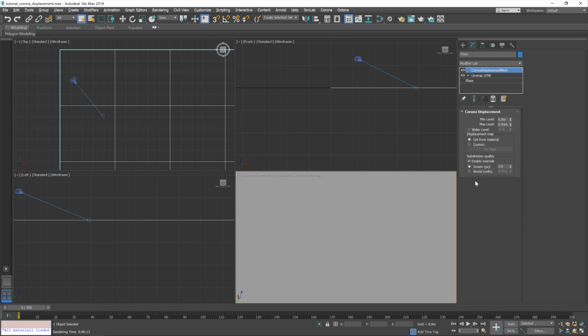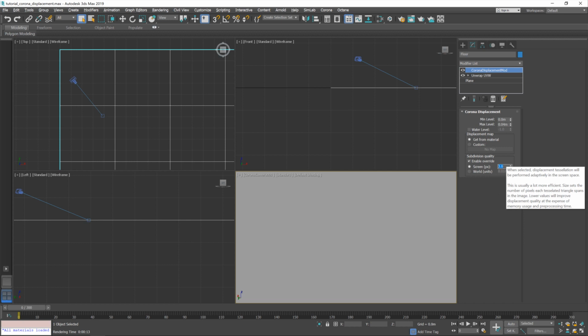quality of the subdivision. Now the more subdivision you have, the more geometry the displacement has to work with, the better results you will get. Now by default this is using a pixel rate of 2. Now the way subdivision works in terms of pixels, in fact it's got a good description of it here.